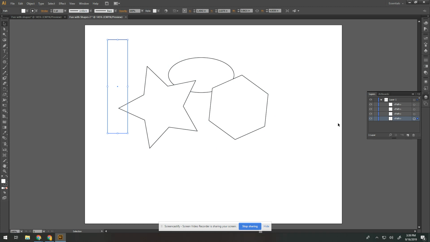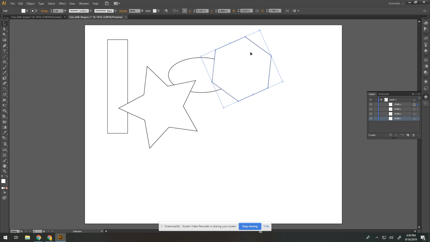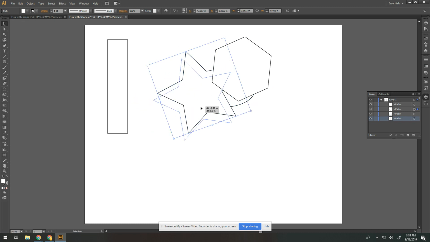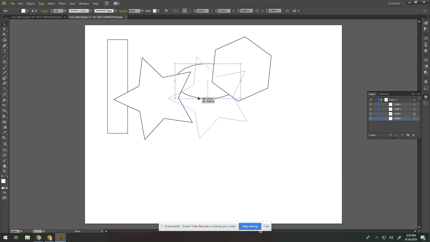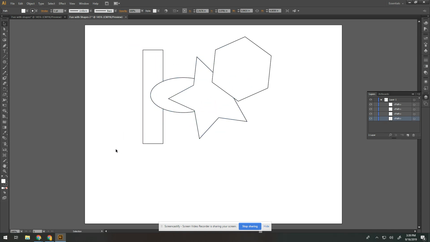Now what you can also see is what layer is on the top or what is in the foreground. Normally it's the last shape that you made. For example, the last shape I made was this hexagon, and that's on top of my oval, which is, oh, my star I guess was next. So my star, then my oval, and then I have my rectangle, which should fit behind the oval. Okay, so this is the order that I created them on the page, and that is the order that they stack up in our layers palette.